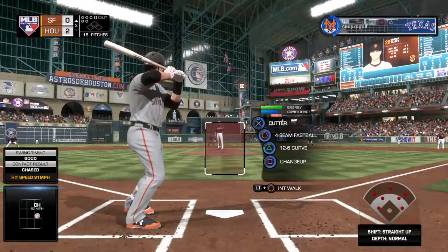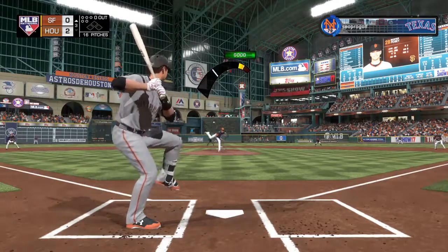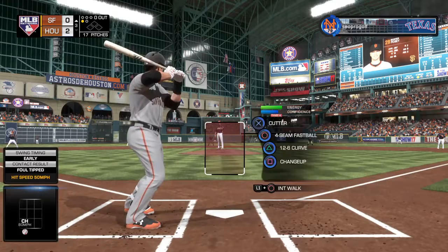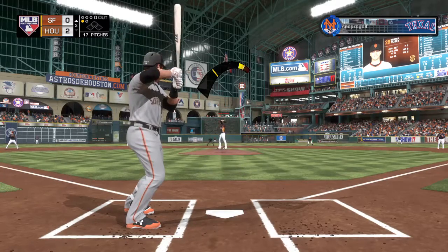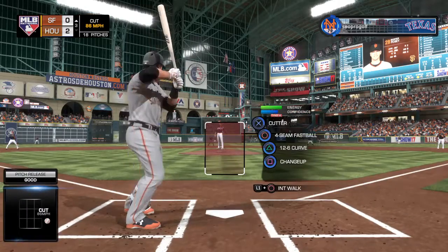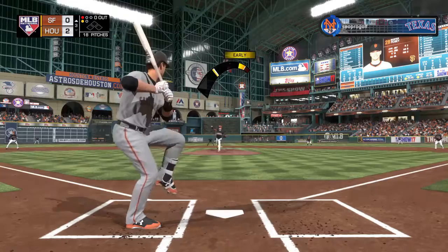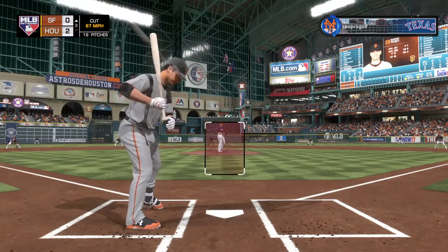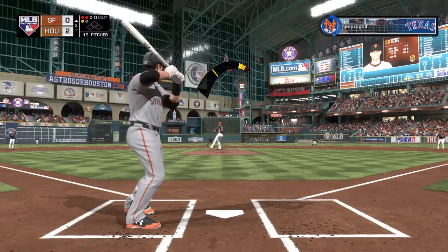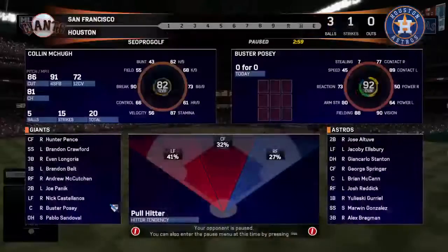Stepping in, Buster Posey. He'll stand in to open things up here in the third. The catcher, number 28. Now this is chopped foul at home plate. It's 0-1. Here's a cutter that's off the plate, 1-1. Look into McCann, the 1-1. And there's a pitch that just misses the inside corner. Hitter's count now. Here's the 2-1. Shin high fastball that time.